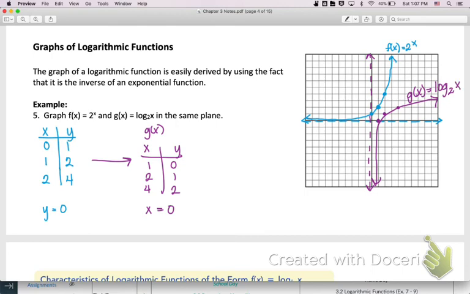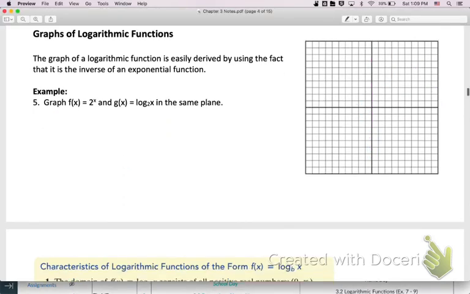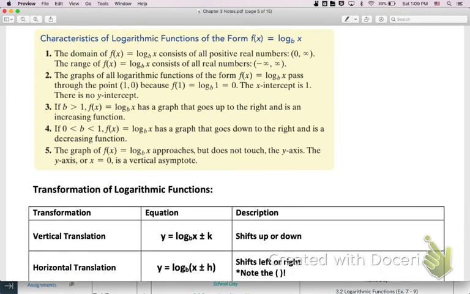So that's the relationship between the two. Anytime I need to graph a log, I start by thinking from the exponential. That's where I always start. Okay, so here's some things that you need to know about the graph, similar to the others. This one, the domain is going to be restricted because we have a vertical asymptote. So the domain is only going to be 0 to infinity, but the range is negative infinity to positive infinity.